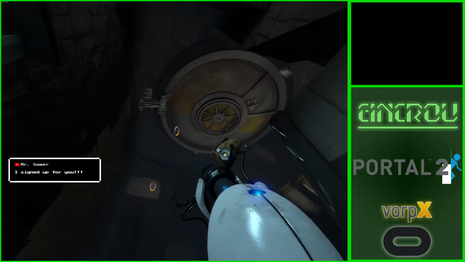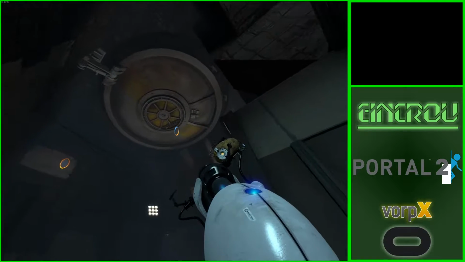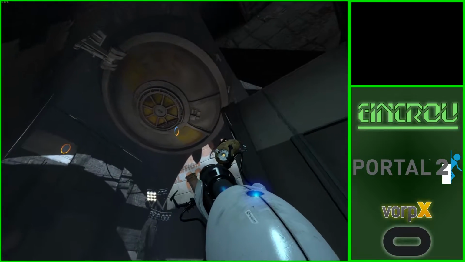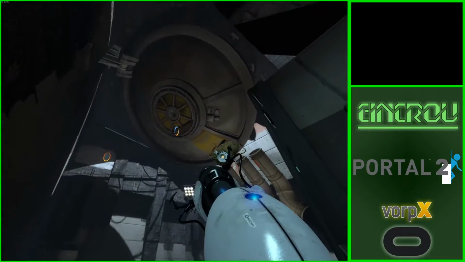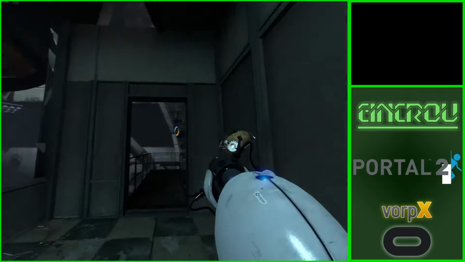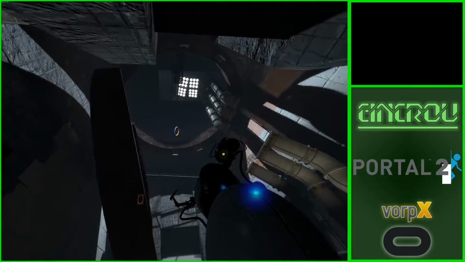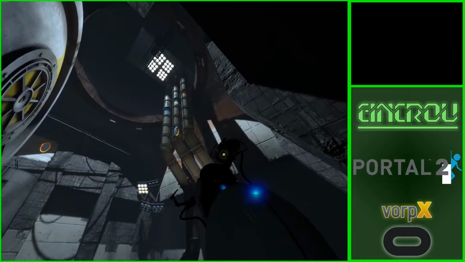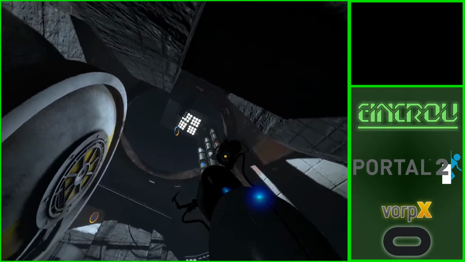I love gigantic doors in video games. Ooh, look at that lighting. Oh, it's connecting to bring the gels to the top level.